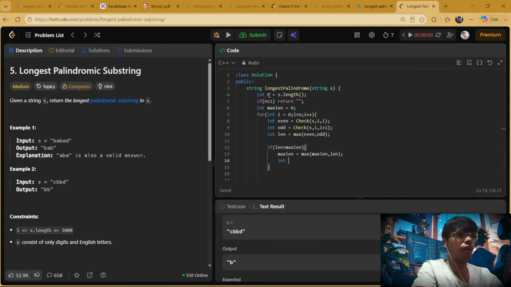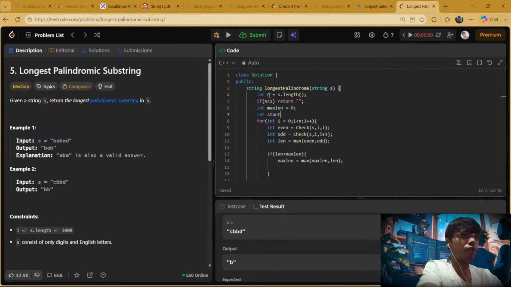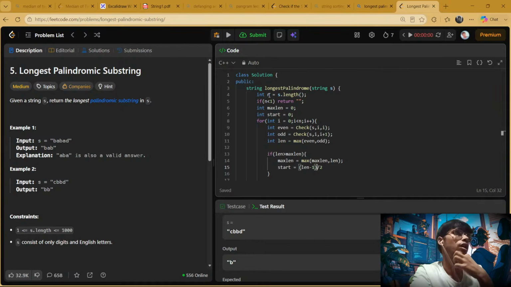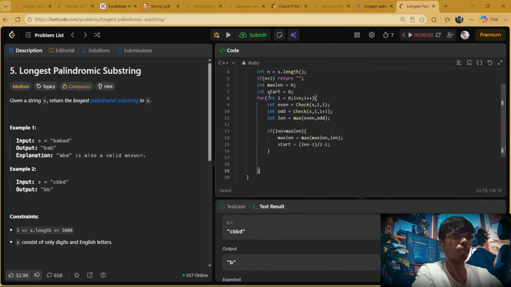I will store int start equals to, first I will calculate the total length minus 1 by 2. This will give me the total string length, and according to the index I have to find the starting point, and from that I will subtract i. This will give me the starting point.